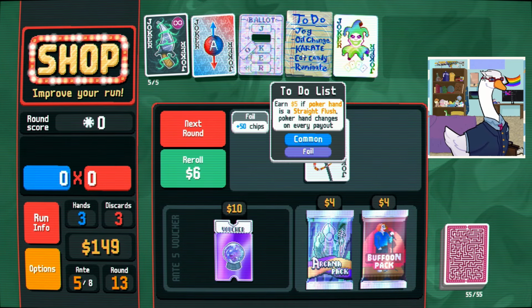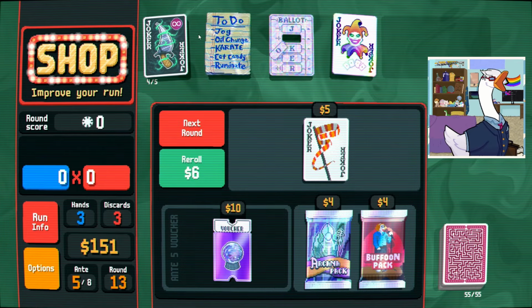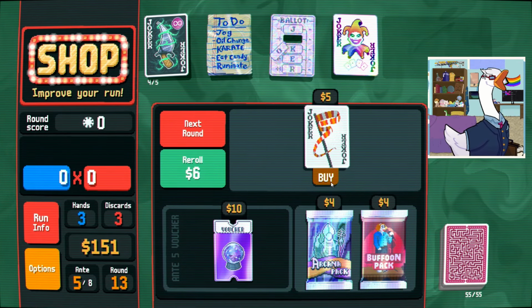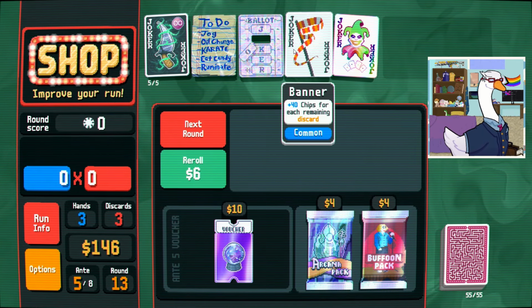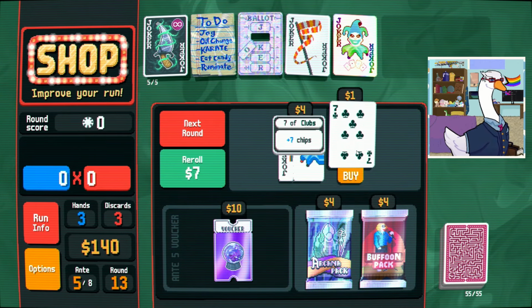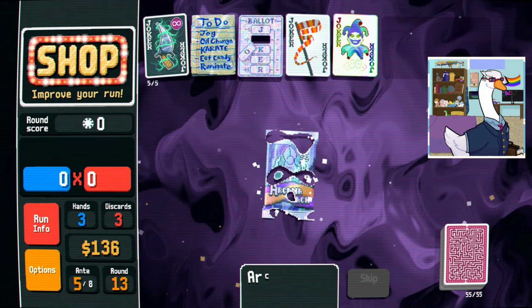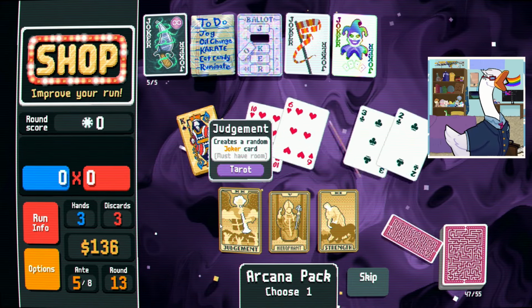So let's sell that. We will eat To-Do List. We will add Banner, and then we'll reroll one. Let's grab a tarot as well. We have so much money. I'm not terribly worried about it.